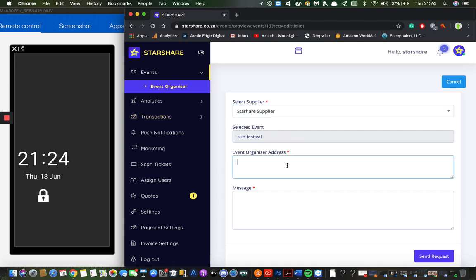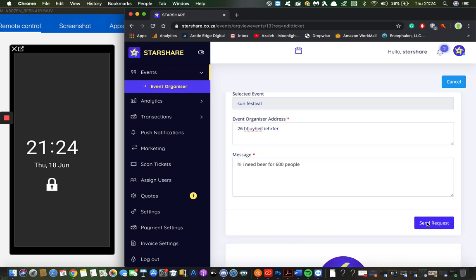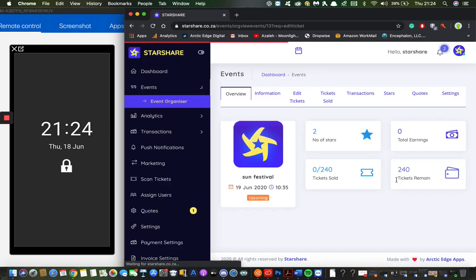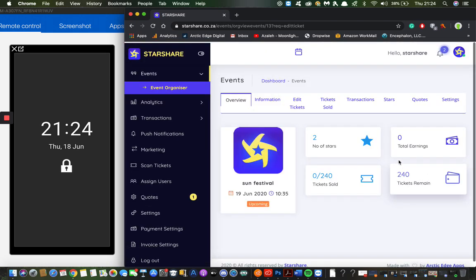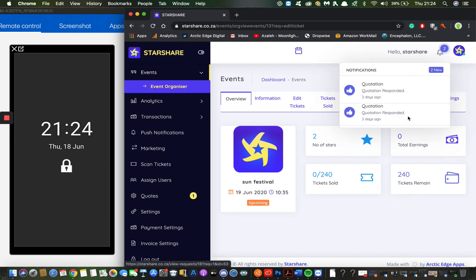You would select the event organizer's address, so you would choose your address and your message. Hi, I need beer for 600 people. And I'll say send request. And that request is going to go through to the supplier's CMS, and they will get a message up here to say that this message has been sent.